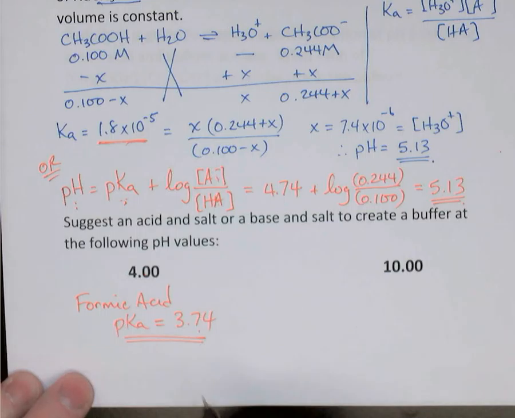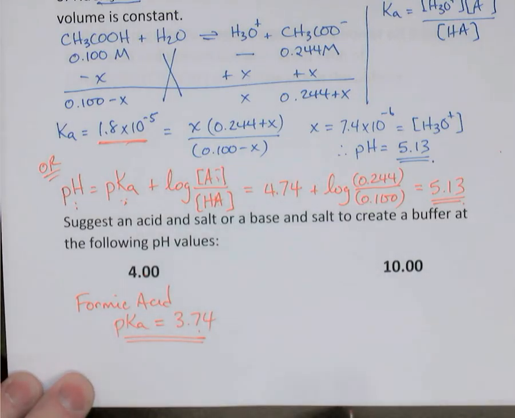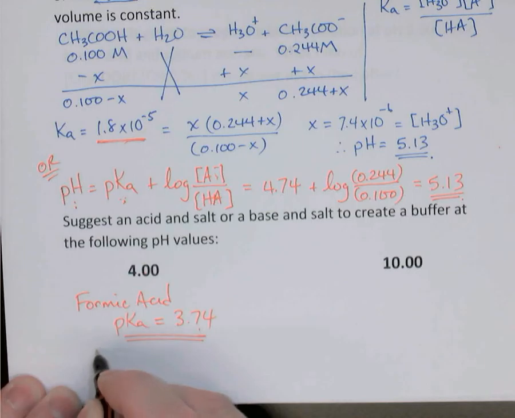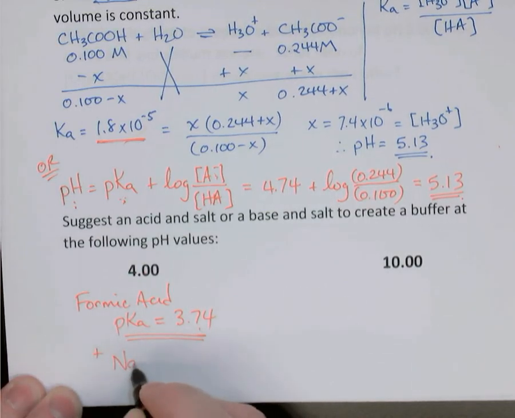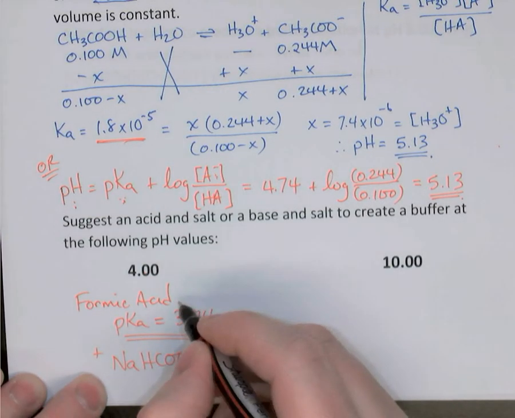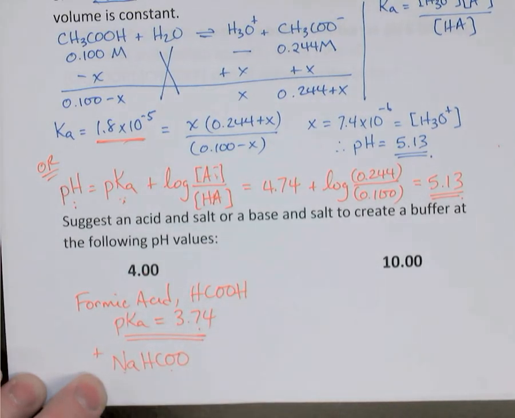Now, what salt would I use for this? Well, any soluble salt. So soluble salts start with maybe sodium or potassium. They start with alkali metal cations usually, and alkali metal cations are also neutral ions, so those are good choices. So how about formic acid with sodium formate, so sodium HCOO. All right, so formic acid, HCOOH, and sodium formate would be the salt that I would use with it.